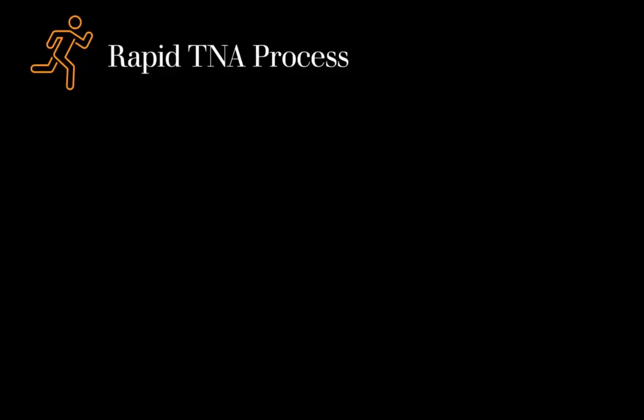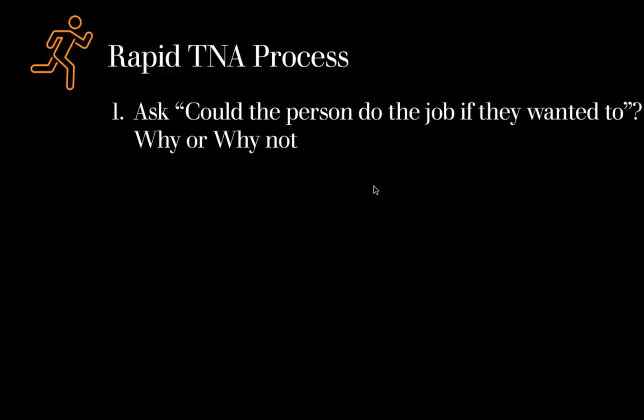So the first thing you want to do is ask, could the person do the job if they wanted to? The way this was originally trained to me is, in the threat of death, could the person actually perform? That was a little too harsh for me, so I changed it a little bit and found a better way of saying it. Could the person do the job if they really wanted to? And you're going to ask why or why not.